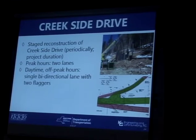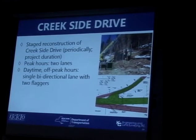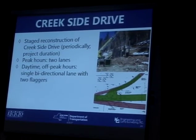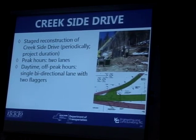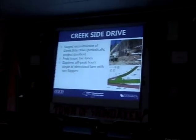We're reconstructing that all. So along with, as I said before, we have to reconstruct the roadways on either side of the bridge up a few hundred feet each direction. And they also get widened too, by the way. Existing 28 gets widened beyond the limits of the bridge. And while we're doing this work, obviously, if we have Creekside Drive, we're always going to maintain two lanes of traffic. We'll use a bi-directional lane during the off-peak hours again. Flags out there allow traffic to go one direction, stop traffic, and let traffic go the other direction. Again, off-peak hours, just so we get the Creekside Drive done in strips.